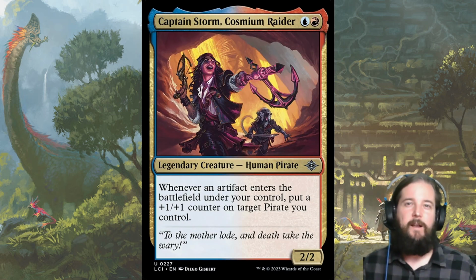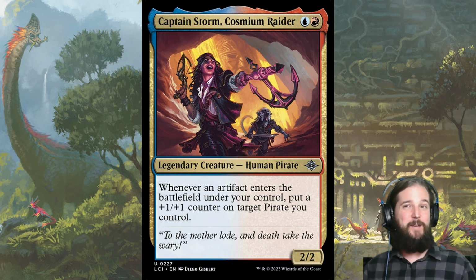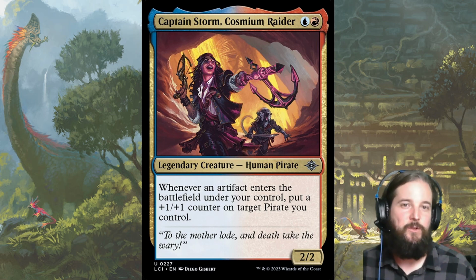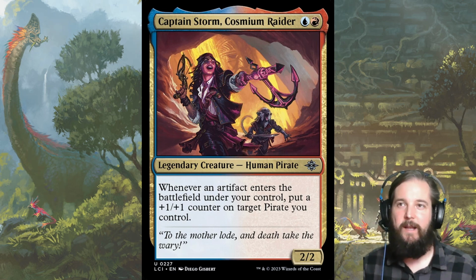Izzet, or blue-red, got Captain Storm, Cosmium Raider, a 2/2 for 2 that, whenever an artifact enters the battlefield under your control, puts a +1/+1 counter on target pirate you control. Izzet's theme looks like pirates. A lot of the pirates are creating treasure tokens, or coming in with map tokens, other artifacts that are coming along with these creatures that are generally focused on early pressure. So the majority of the pirates are contained within blue-red, with a single common pirate in black as a nod to Grixis pirates from Ikoria.